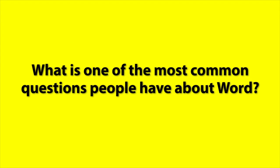I try to make each book new and unique. I don't actually just take the book and say, oh yeah, I did a couple of cosmetic changes here and there. I look at it really hard and see what it is people are using. I put my email address in every book, so I get feedback. And if people have a question, they can say, hey, this works, this doesn't work, why don't you cover this, you should cover that. And then I make those changes to the books. So I'm always thinking about what people do with Word.